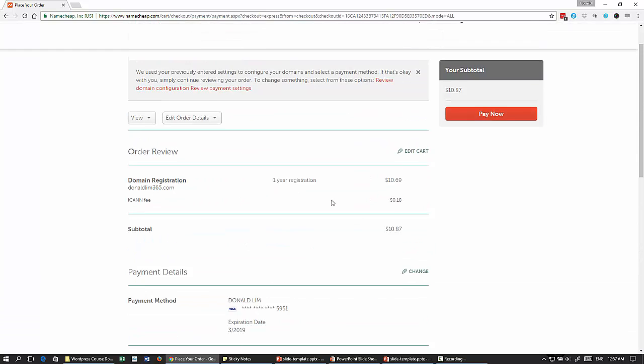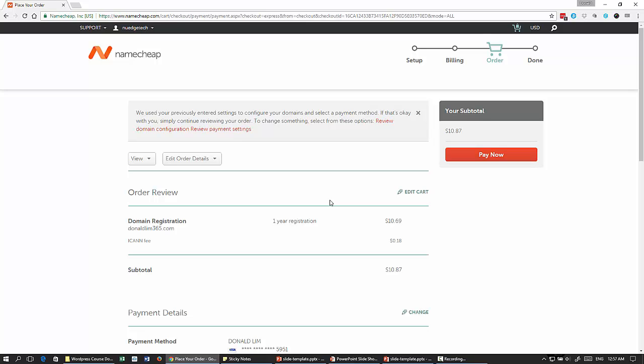Okay, so if your account is new, they may ask you for more information like who is the admin contact or technical contact or administrative contact for this domain name. So you just provide the details like name, email address, addresses of the various contacts that you have for your domain name. If they are all the same person, you can enter the same details for all the different contacts that they require you to enter. So when you're ready, just click on the pay now button to make the payment.